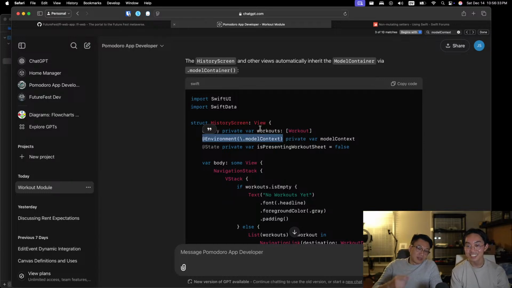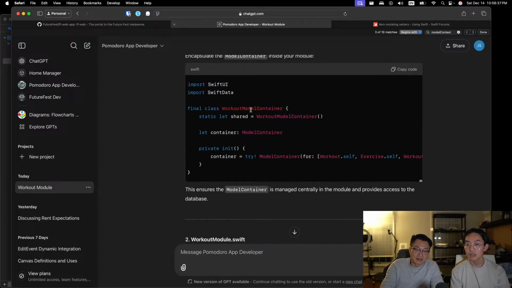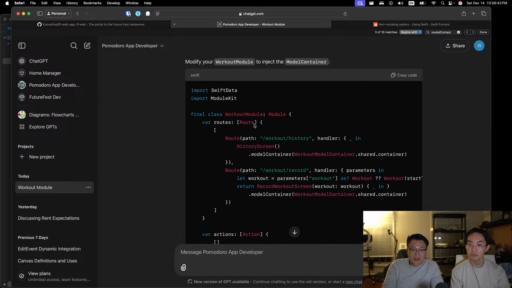I mean, we can get rid of the other singleton. Like in the module, we just instantiate once and then pass that. Like, instead of holding the container here, hold it in the workout module, right? Which makes sense. I think that might work. Because I'm not 100% sure about this. I have some concerns. Maybe this will work actually, because it's a reference type. It's a class.